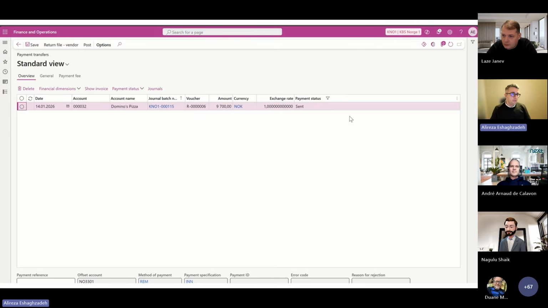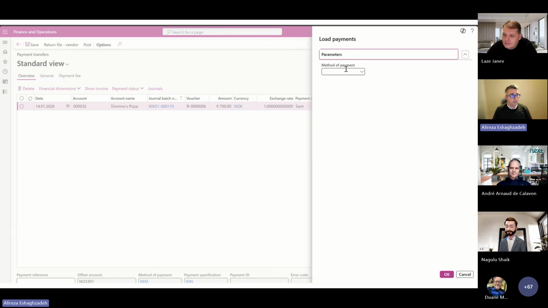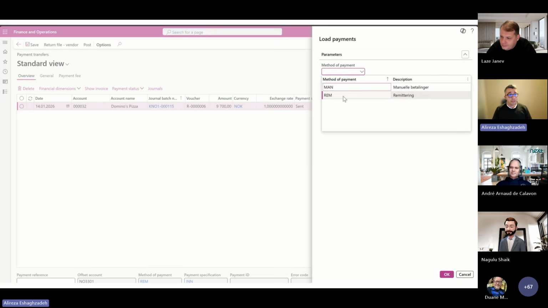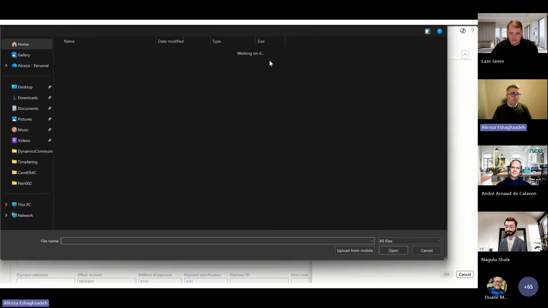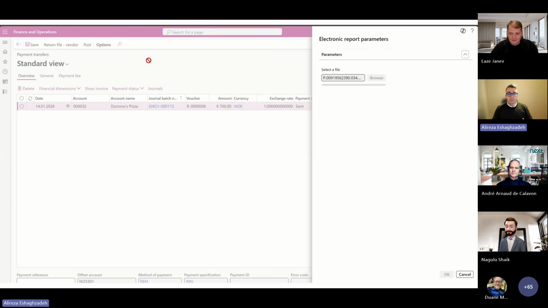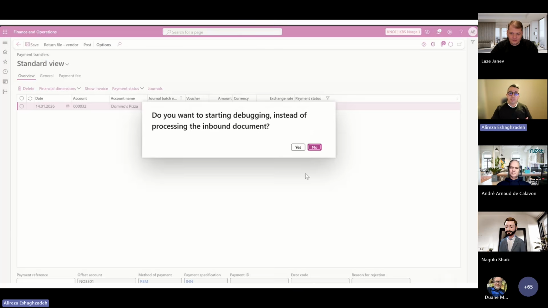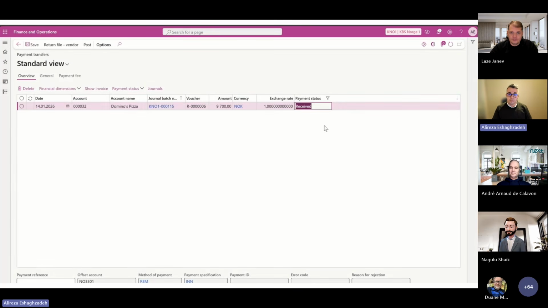But in the next slide, as you see, I have already sent the file to the bank. So I received the file from the bank by going to the payment transfer, choosing the same method of payment. And after I have chosen the method of payment, since the file is the PAIN 002, it's just the acknowledgement report, so I just import the file that I received from the bank. Normally these files come 1 or 2 minutes after you send the PAIN 001 to the bank, because it just validates the syntax and sends you the receipt. Oh, the file is okay, so we can just process it.